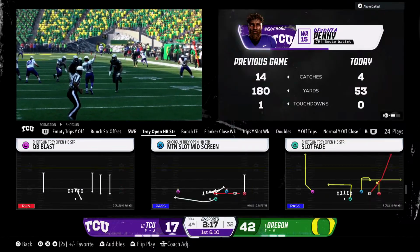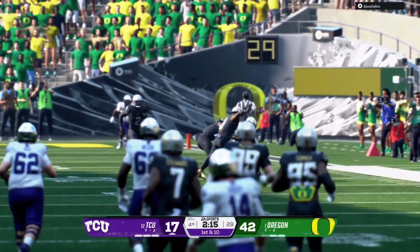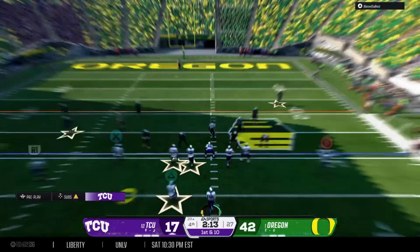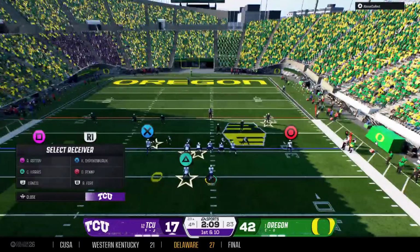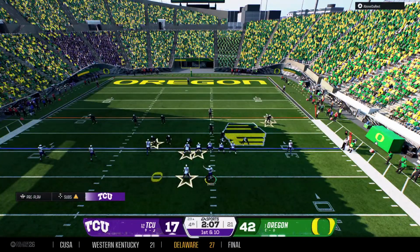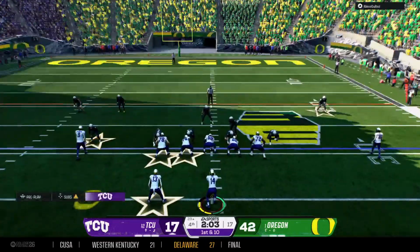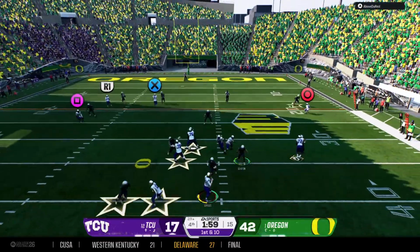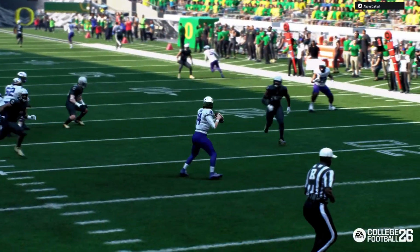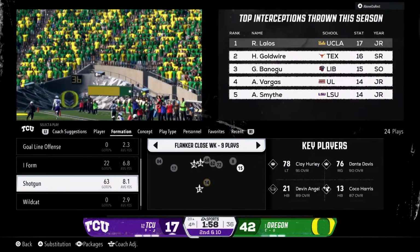Yeah, we're in the fourth quarter. You're down big. But who knows? Make a big play and try to get in the end zone, maybe get an onside kick. The Horned Frogs are moving quickly down the field. Looking to chuck it again. It's incomplete. He was hit as he threw. Good pass rush there on first down.